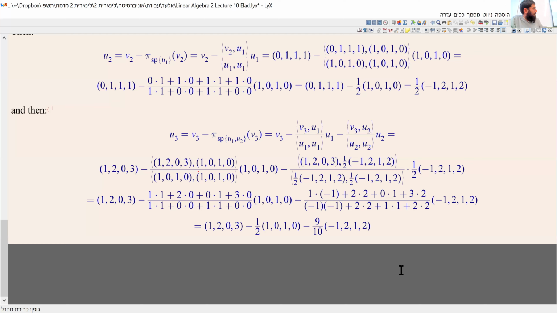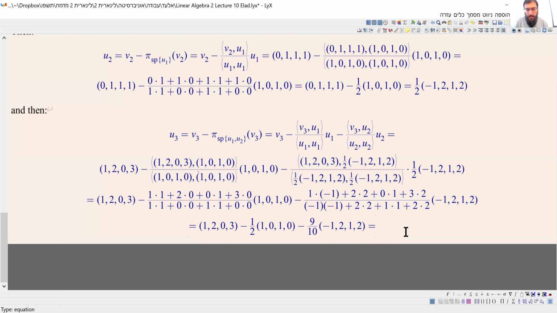Okay. What do we have here? Let's write it down with 10 in the denominator. So it is 10 minus 5 plus 9. I think it is 14. If I'm wrong, please correct me. 2 becomes 20 minus 0 minus 18. It is 2. 0 is 0 minus 5 minus 9. It is minus 14. And for my last trick, 3 is 30 minus 0 minus 18. It is 12.